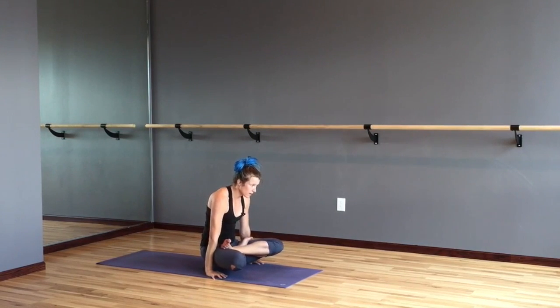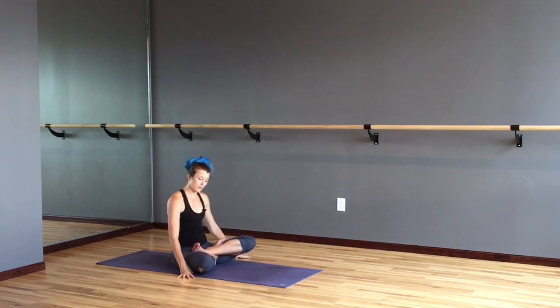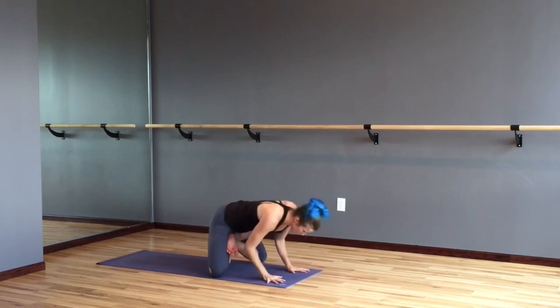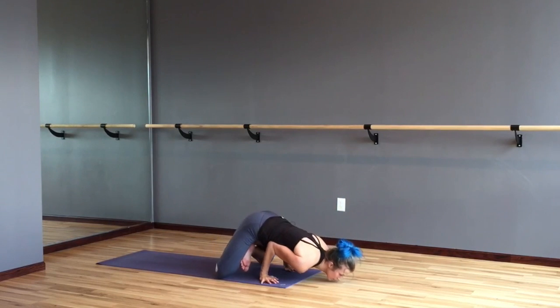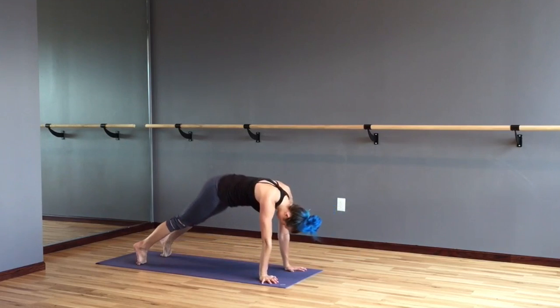Hold. Lift your butt. Lower. Whew. Now keeping your ankles crossed, you're going to roll forward, transition. Hands into your belly. Jump the legs back. Shoot the legs back. Lift up, up dog. Downward facing dog.